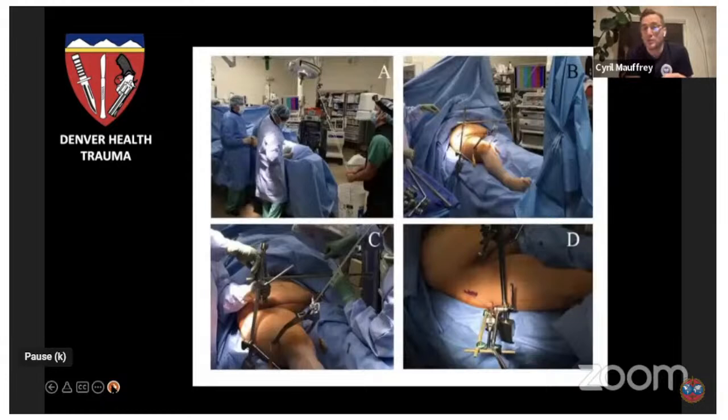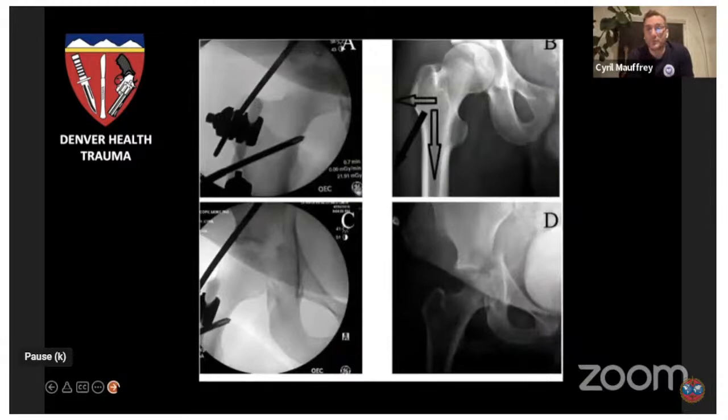So we put a lot of traction. You see, we bolted her pelvis onto the operating room table. This is just using an external fixator to bolt and attach her to the table. We have a pulley system on our ceiling. We use it all the time for lumbopelvic fixation, reduction of sacral U-shaped fractures. But in this case, I use it to put a lot of traction onto her distal femurs. Look at the amount of reduction you get from just simple lateral traction. So the fracture was nearly reduced there.